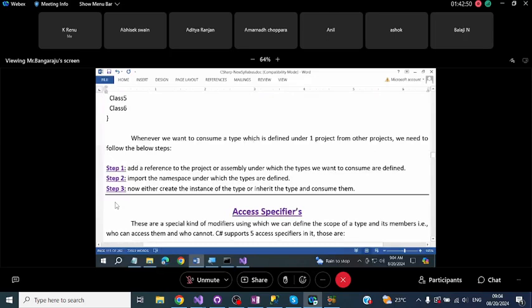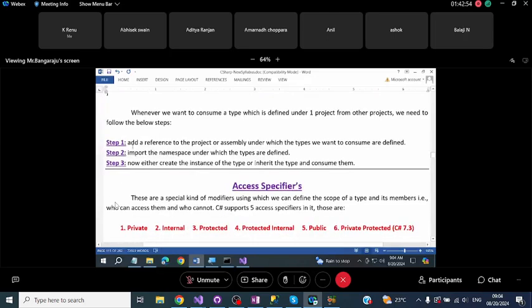Whenever we want to consume a type which is defined under one project from other projects, we need to follow the below steps. Step 1: add a reference to the project or assembly under which the types you want to consume are defined. Step 2: import the namespace under which the types are defined. Step 3: now either create the instance of the type or inherit the type and consume them.